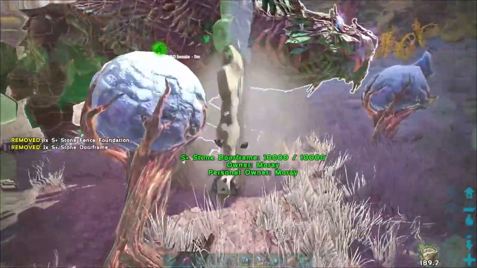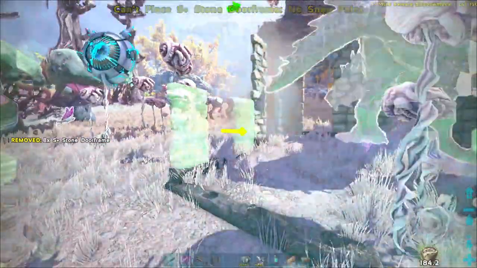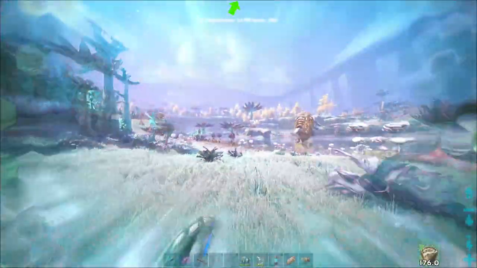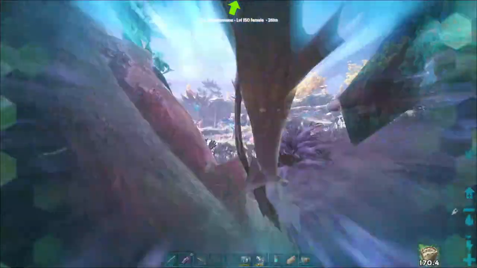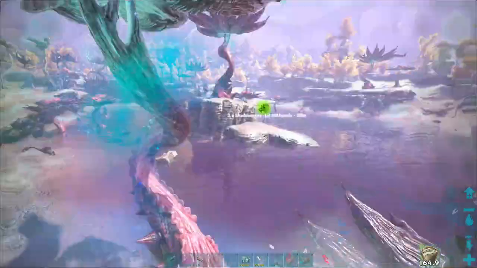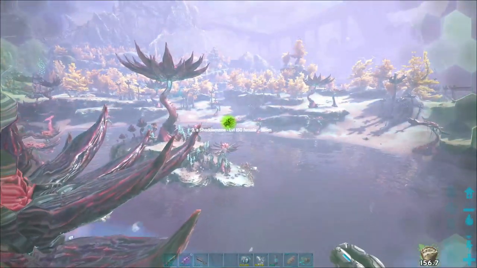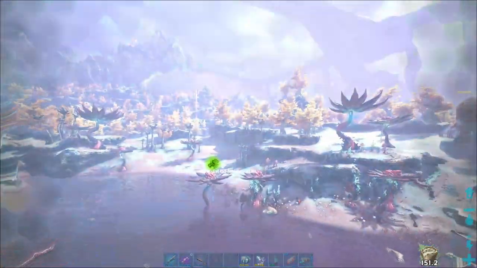Okay. Oh my god. Now we gotta get out of render distance. Just run. We had to get out of render distance, sorry. But yeah, now that we're out of render distance, what that should do is cause them to immediately lose aggro. Now what we'll do is this.